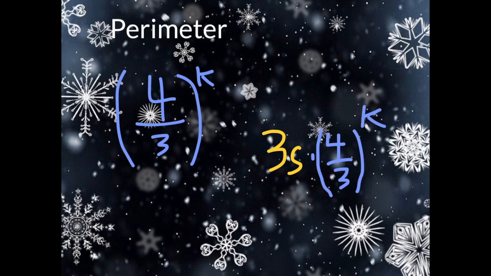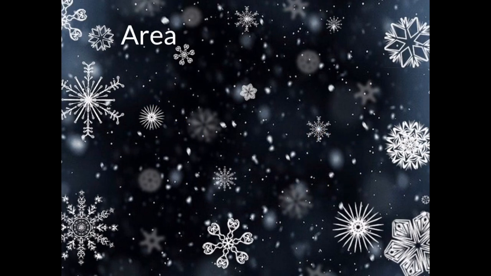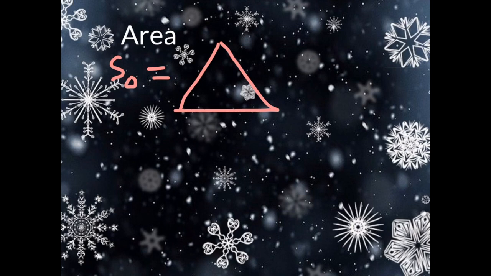Now here you have it. This is the formula for the perimeter of the Koch snowflake, and as you can see, the perimeter continues infinitely and has no limit. To find the area of the Koch snowflake, we need to look at the area for each iteration. Since the 0th iteration is just an equilateral triangle, we can find its area using what we know about 30, 60, 90 triangles.